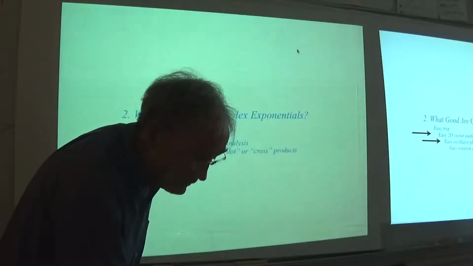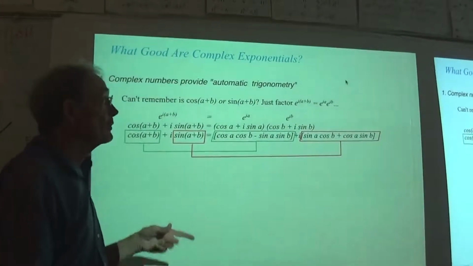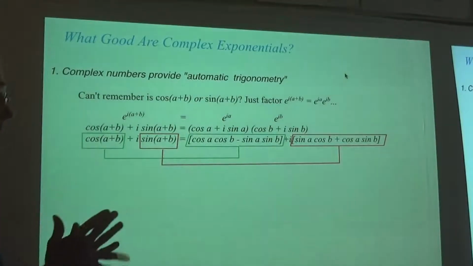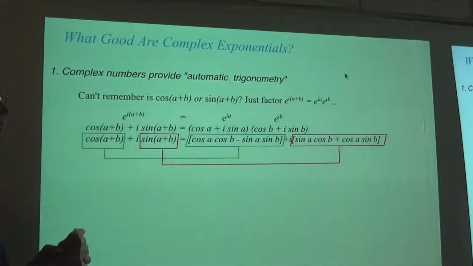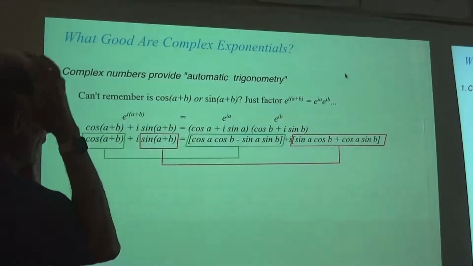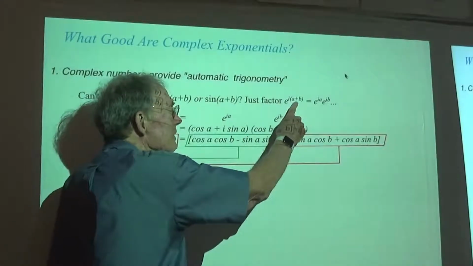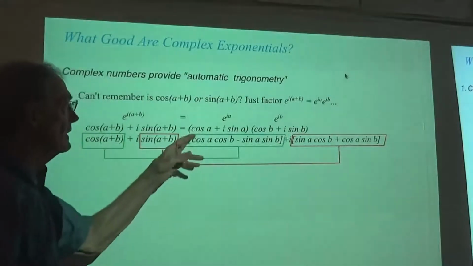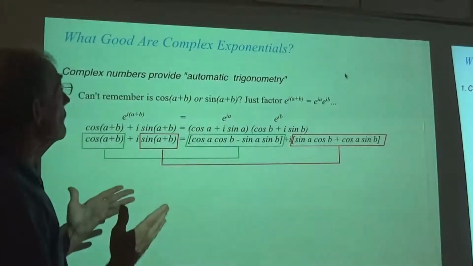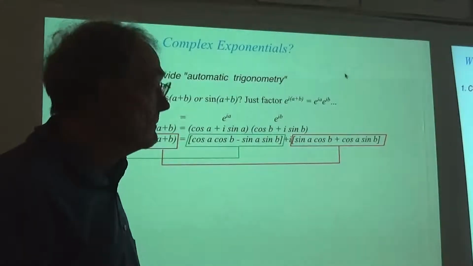And some stuff that I've already said a number of times in this class is the phase business is part of that. But here's, I would say, the first thing that answers the question, what good are complex exponentials? That's the main thing driving a complex variable series, so it's a good question. And automatic trigonometry. You're in an exam and you've forgotten what cosine of a plus b is, or sine of a plus b. You get both of them just by factoring e to the i(a plus b) into e to the i a and e to the i b, and then separating them. The real part gives you that formula. The imaginary part gives you that formula. So there's one real use of complex variables that you didn't have if you didn't know about complex variables. Okay? Bingo.